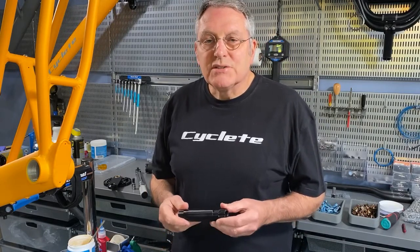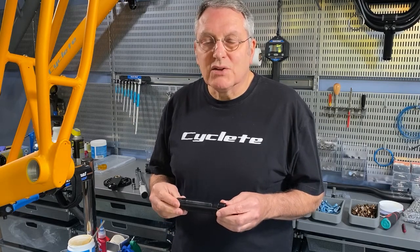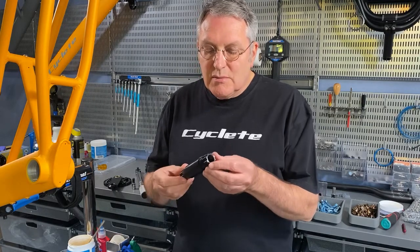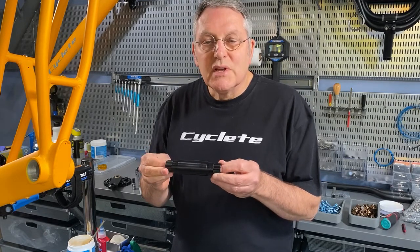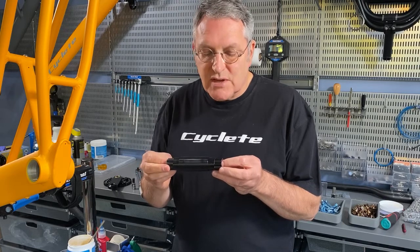Today I'm here to share with you the components that make up our bottom bracket and crankset. It starts with this massive bottom bracket spindle with this tapered lobe spline. It's made from 2024 aluminum, the stuff that aircraft landing gear is made from, really tough stuff.